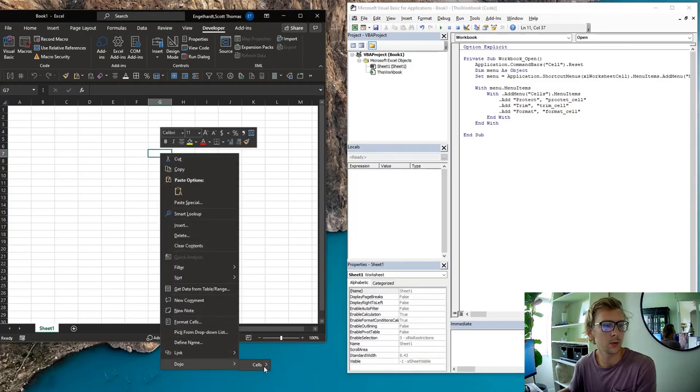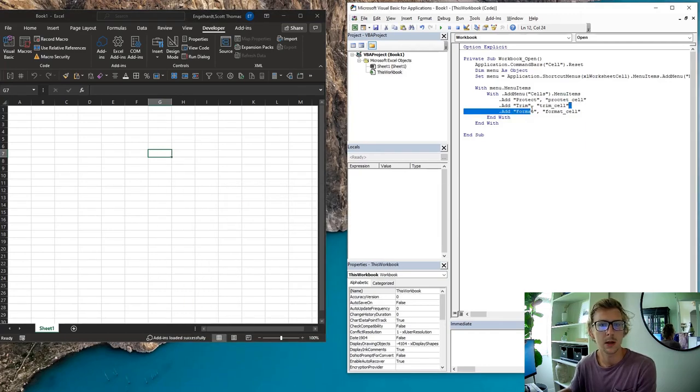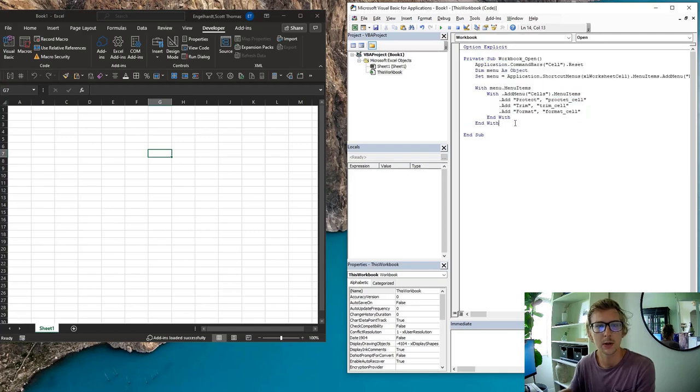Yeah, so we have Dojo, we have cells, and then we have our 3 items. If you try to run this, you'll get an error because these macros don't exist yet. So after we create the right-click menu here, we'll need to add another module for these macros. But before we do that, we're going to go ahead and add the Sheets submenu.